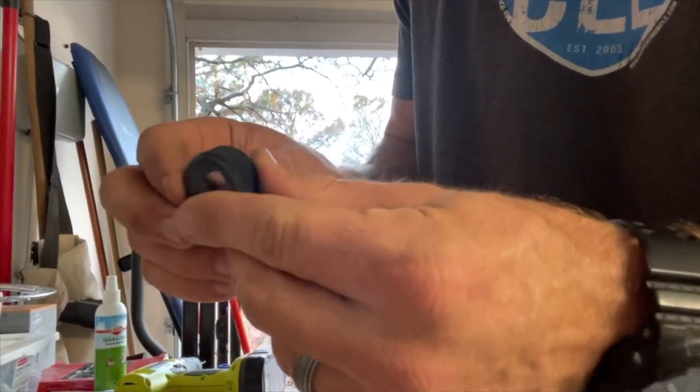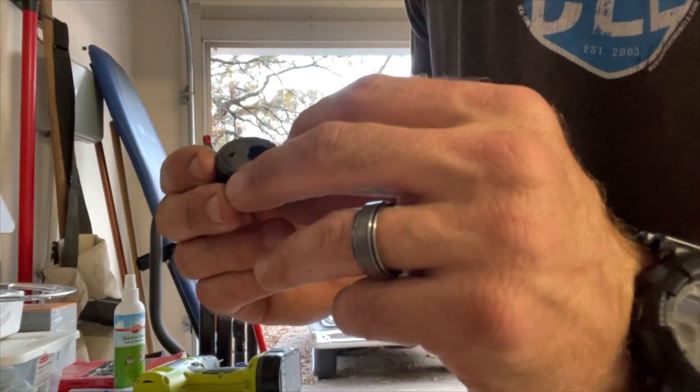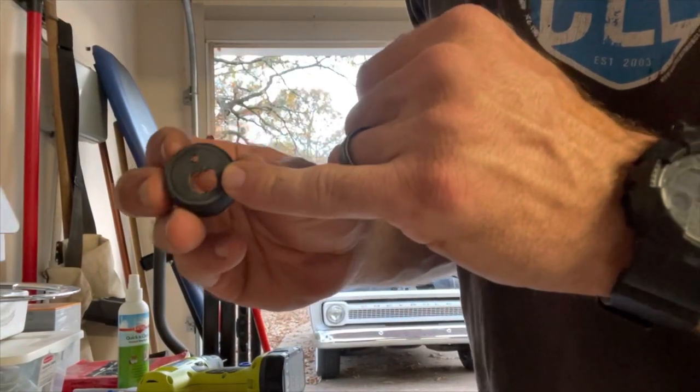But I'll show you the finished product once I get it all cleaned up. Be real careful with drilling this thing out, because you don't want to ruin this cap and then have to try to find another one, or you just get a whole new bottle. But just be real careful drilling it out.